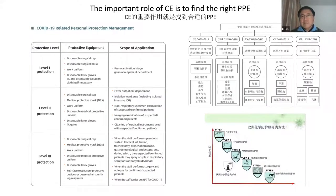It's also very important for the clinical engineer. The important role of CE is to find the right PPE. In the first two weeks, a lot of hospitals were short of PPE. We still found a lot of imported PPE products. But it's very important to identify that different areas in the hospital should use different kinds of PPE. For example, some areas should use the N95, and some only need a surgical mask.